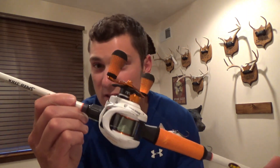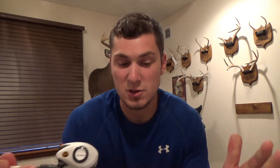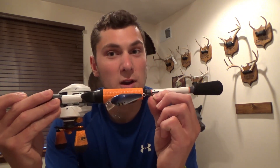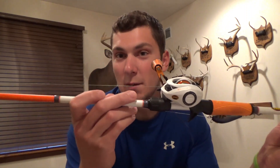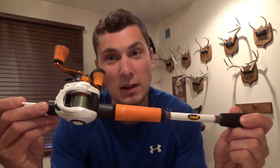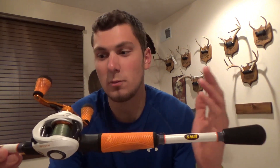I'll go over the things I don't really like about it first. One is it gets extremely dirty — the handles are already black and the white reel is extremely dirty, shows dirt and it's all stained up. But if you don't really care about it getting dirty, I wouldn't let that stop you. The only other thing I don't really like is the placement of the hook keeper — I'm used to it being up higher, so a lot of times I've grabbed back there and gotten hooks in my fingers. But it's also not a big deal.